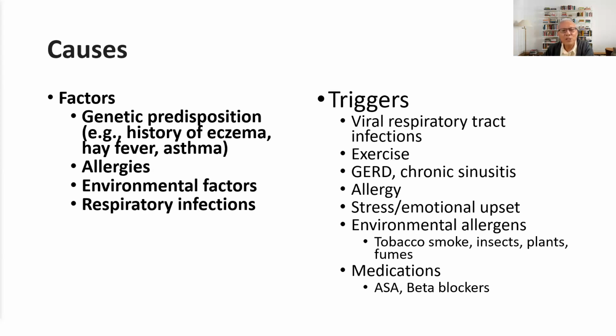And other things that might trigger an asthma attack would be drugs. And what are those drugs in particular? Well, aspirin, as well as beta blockers, are major examples of drugs that could precipitate an asthmatic attack. So those are the triggers for asthma. Obviously, there are going to be others, such as preservatives. Some people are going to be triggered to develop an asthmatic attack with some preservatives, which include sulfites, for example.